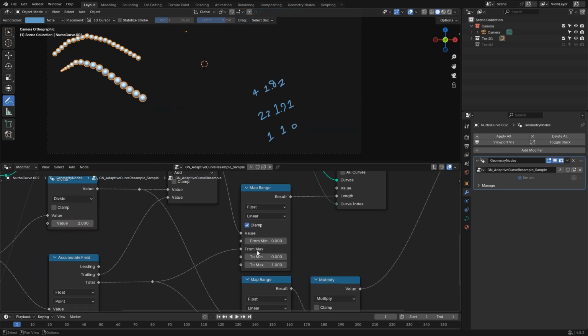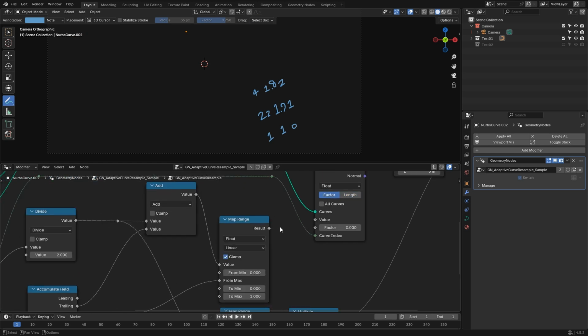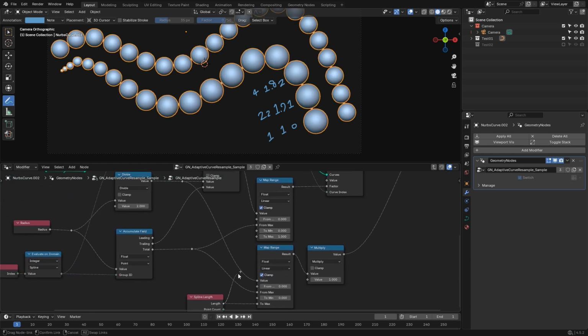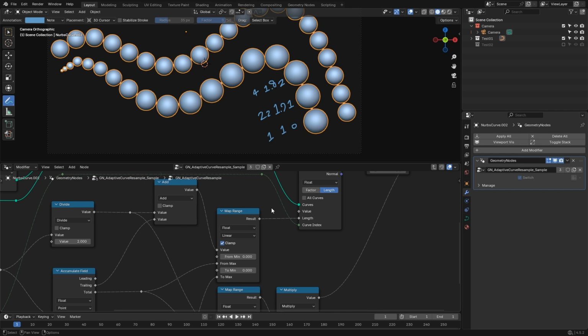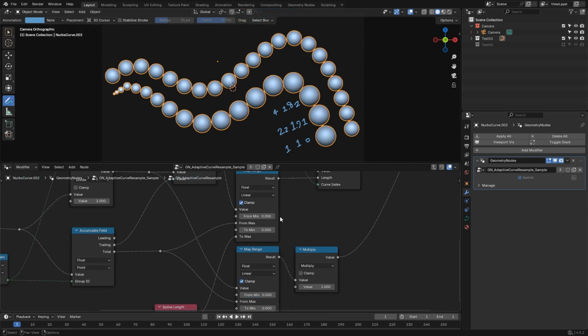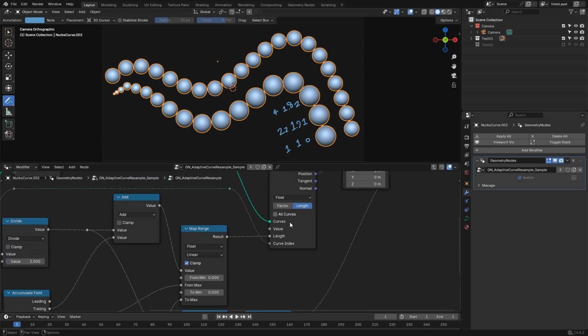We could just go from 0 to 1 and use factor instead of length. But the reason we are remapping from 0 to the total length of the spline is because we are using the length here. So if it's, say, 3 centimeters, we also want this number to be 0 to 3 centimeters.